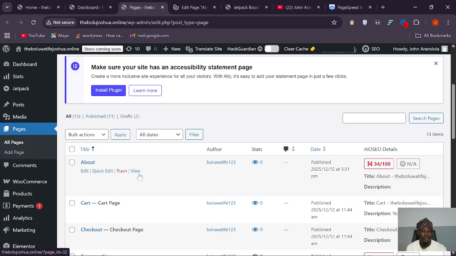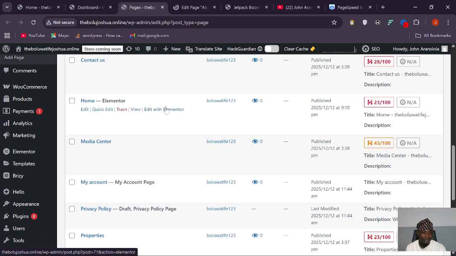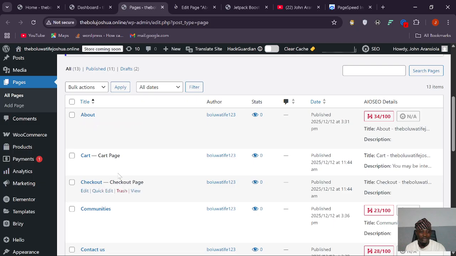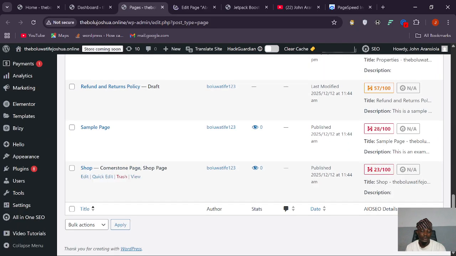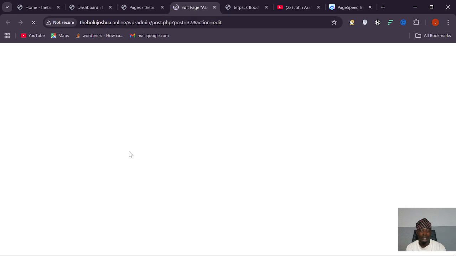and you do something like edit with Elementor too. So I think this person has Elementor Pro installed, but the reason why it's not bringing edit with Elementor is because all these pages are on the Breezy page builder she installed. That's why it's not bringing out edit with Elementor. But that's fine. What we actually want to edit currently is just the headline scores.